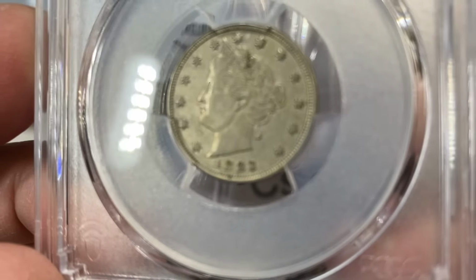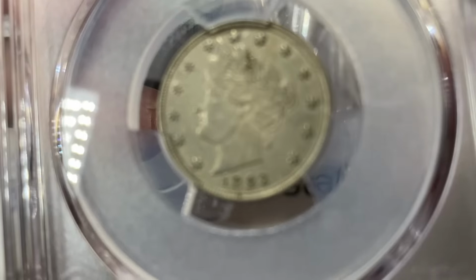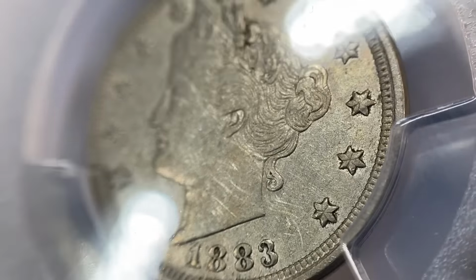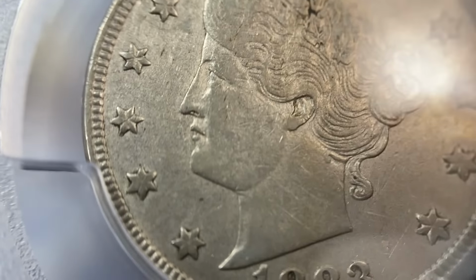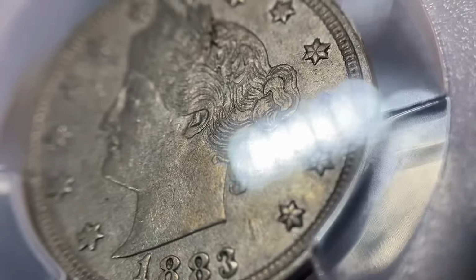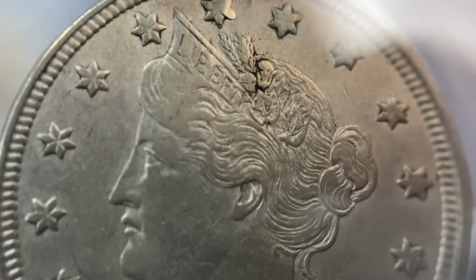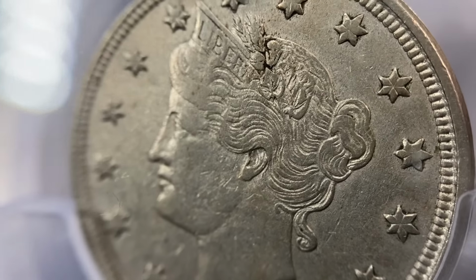Here's one more with sense. Oh, this is a good coin. I'm glad that this coin's in here. So this one, we start to finally see a coin that has just a little bit of signs of luster, but the luster is like mostly gone. And then you start to see wear. So like all of the hairline areas got really flat all of a sudden.